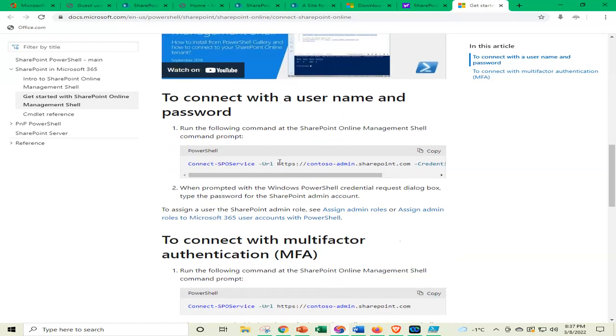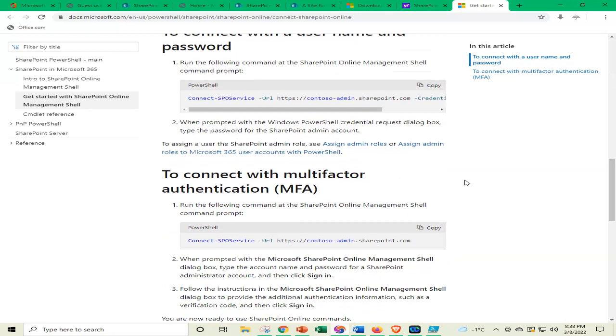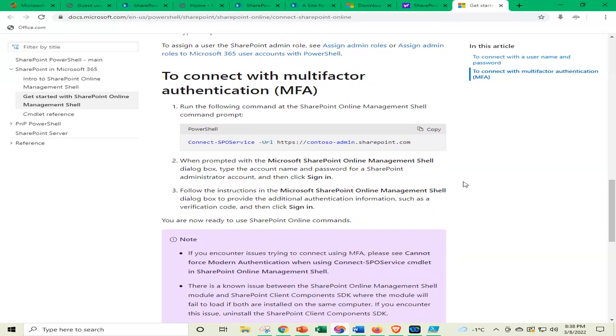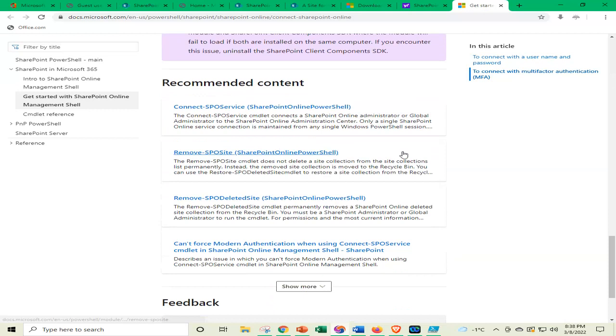And Connect, we also tried this one. So with this one, we connected with our site. And we can even remove a site with that code, and we can remove a deleted site.